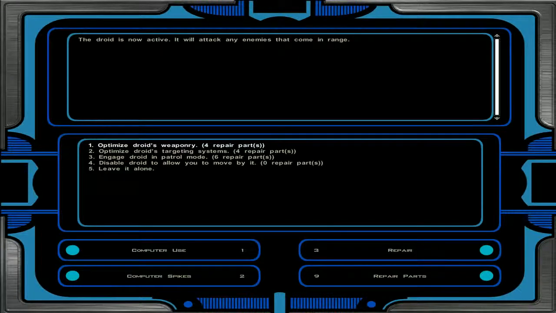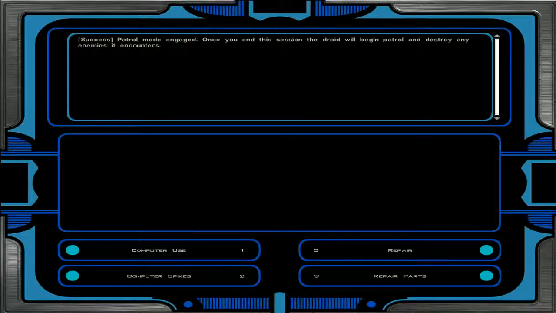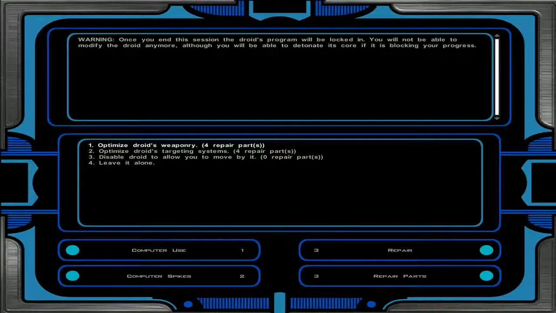Okay, I'm activating it. It will attack any enemies that come in range. That's not good enough. We have 9 points left, so we need to activate its patrol mode. Otherwise, it'll stay here and be useless, and we can't do anything else because we don't have enough repair skill. It would cost more parts than we have with our repair skill, so we just have to engage the patrol mode and hope he'll draw some fire. Patrol mode engage. Once you end this session, the droid will begin again. Give it a go.